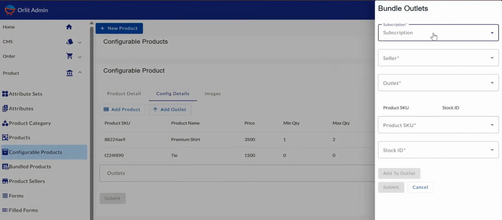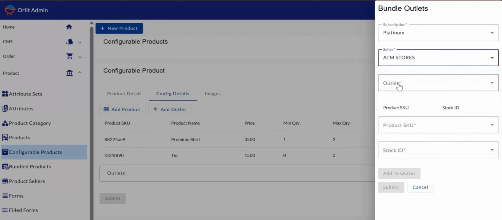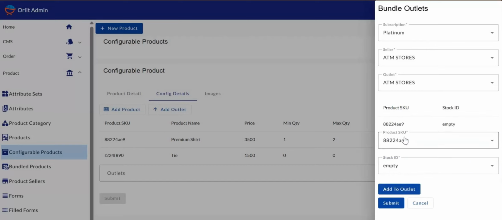Then you pick the outlet that is participating in the configurable. Stock ID is for complex products.